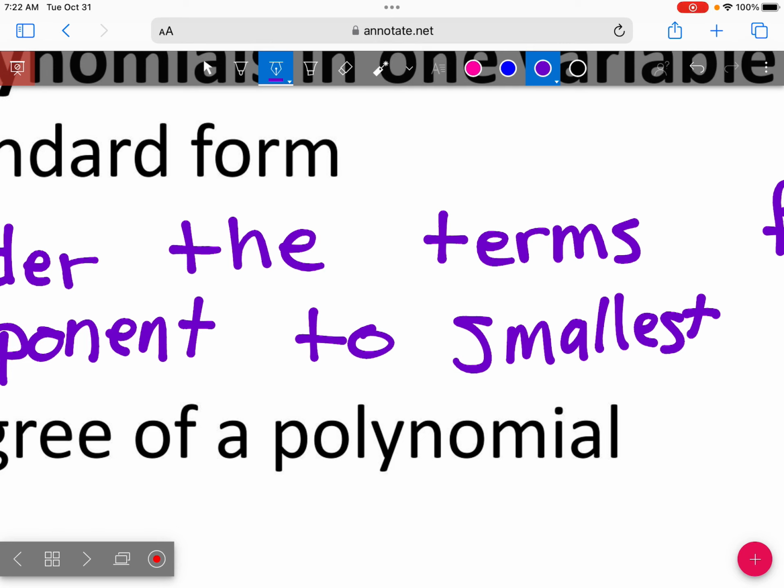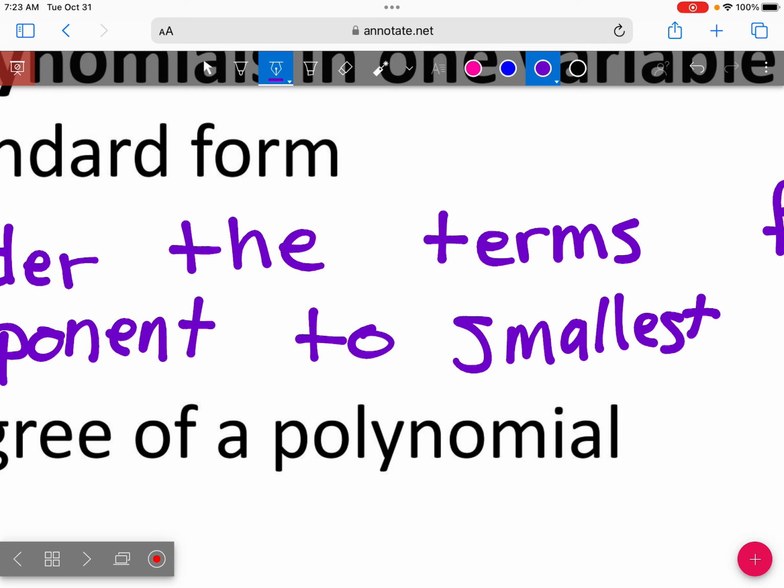And things like slope-intercept form or our standard form of a quadratic are already in that order. So we have x squared, then x, then no x. We have x, then no x. So 2, then 1, then 0, because I have no x's here. So from biggest exponents to smallest exponents. That's how we're going to line it up.